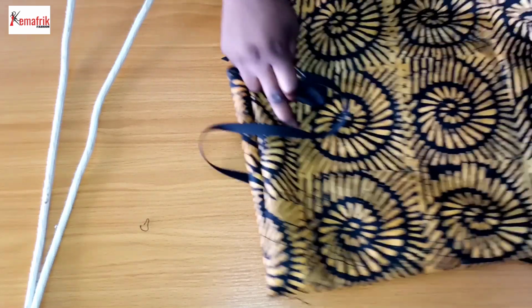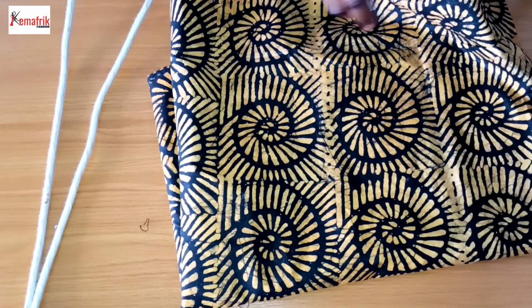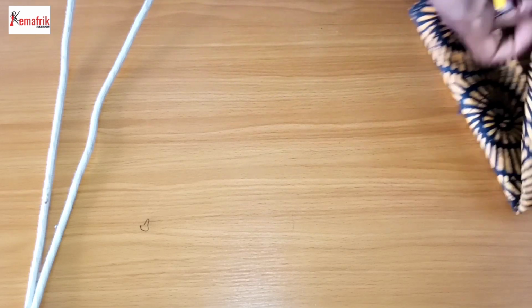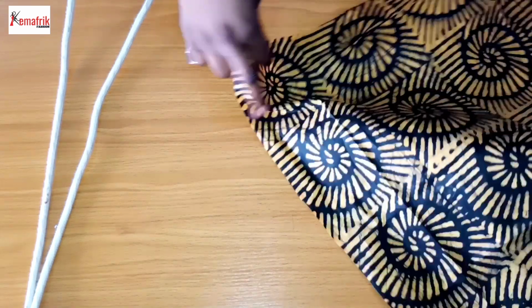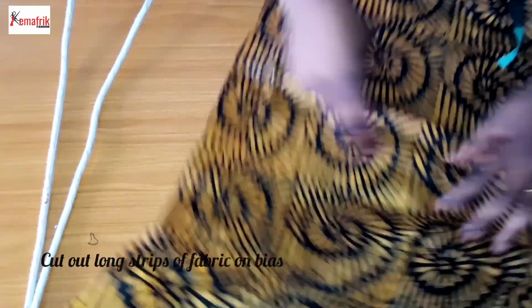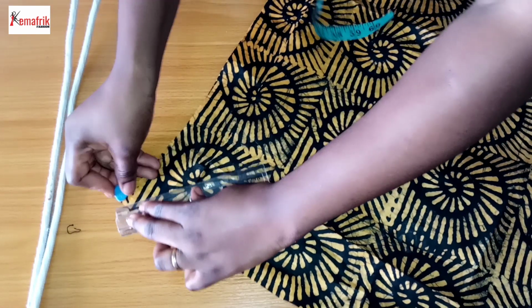So we'll be creating something similar to this black one I'm holding right here, but we'll be making use of this print. The first thing we'll be doing is to cut out a long strip of our print on bias. That means we'll cut our strip at 45 degrees on bias.